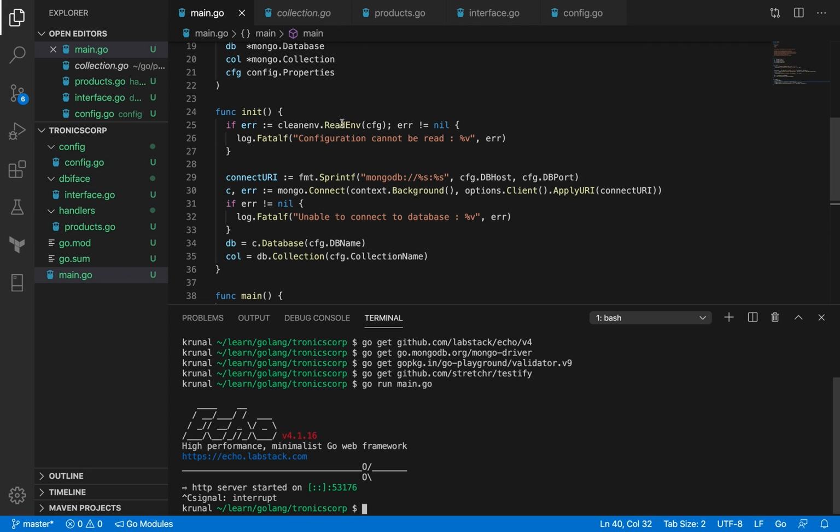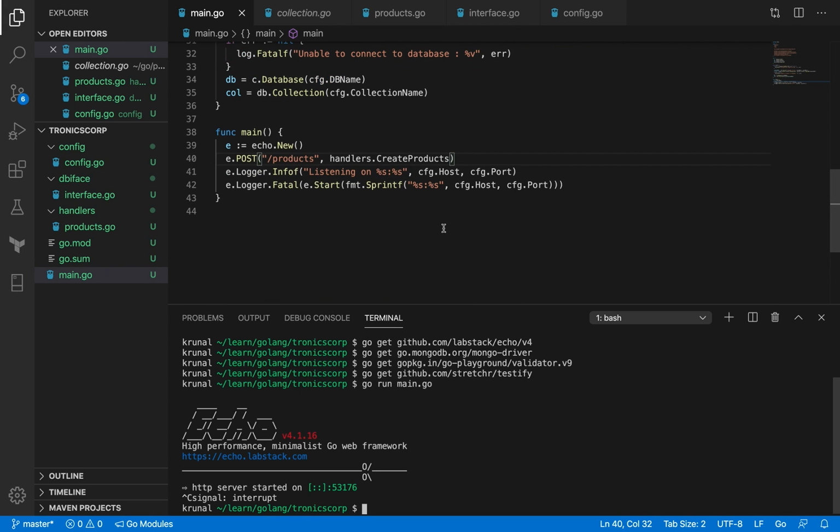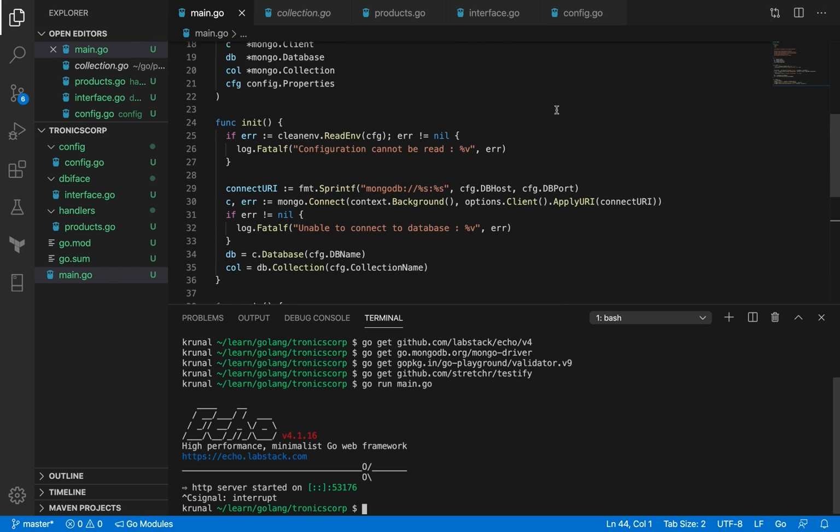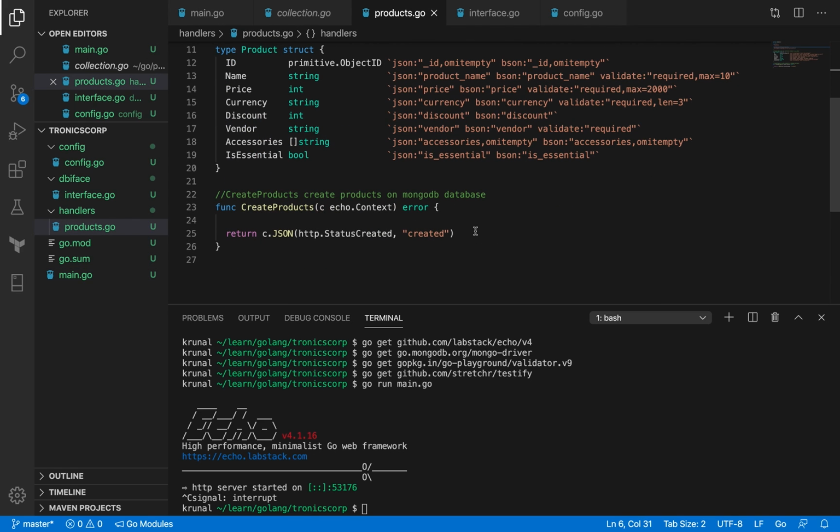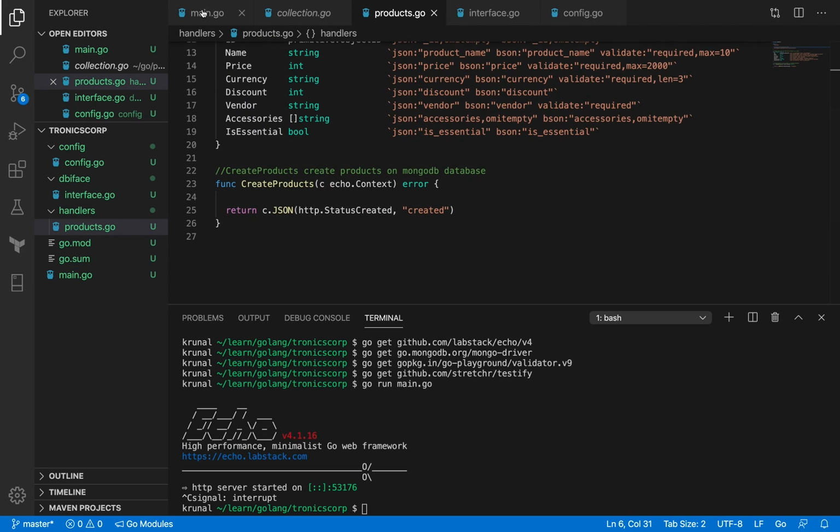Right, clean env, read env, and so fmt's printf e start actually takes config port is 8080, and that's fine because we have the default value here. And why can't we read from? Well, let me just figure this out, and I'm just gonna pause the video right now and come back. All right, I think it should be something silly, but I'll get to it.